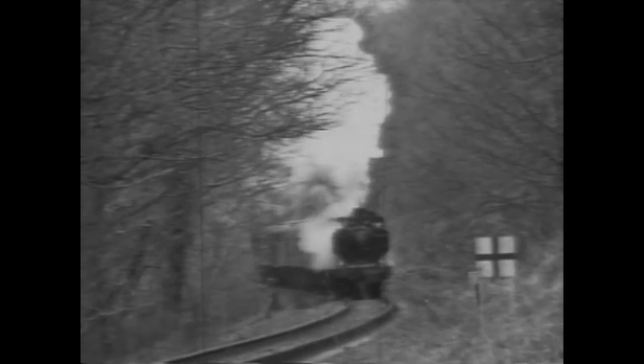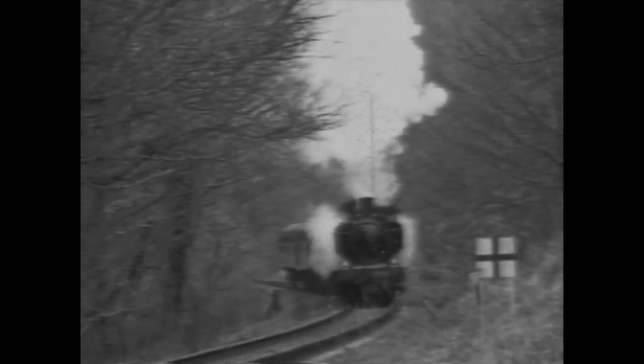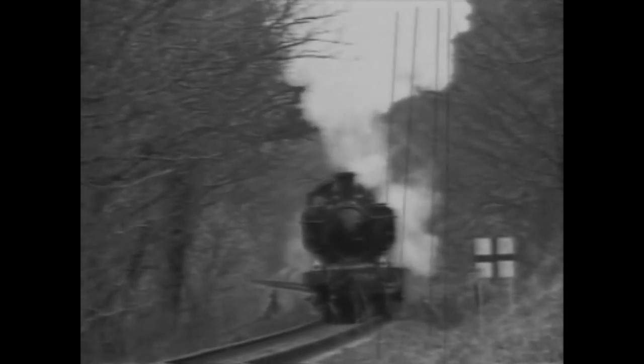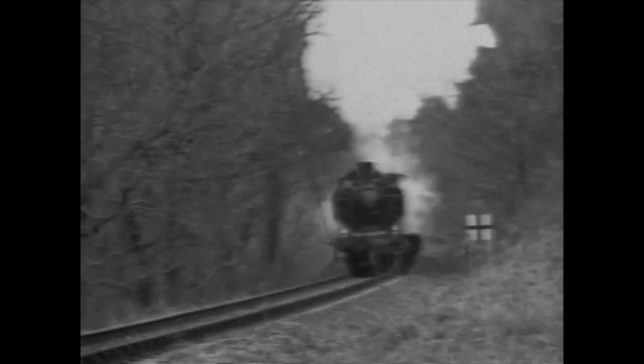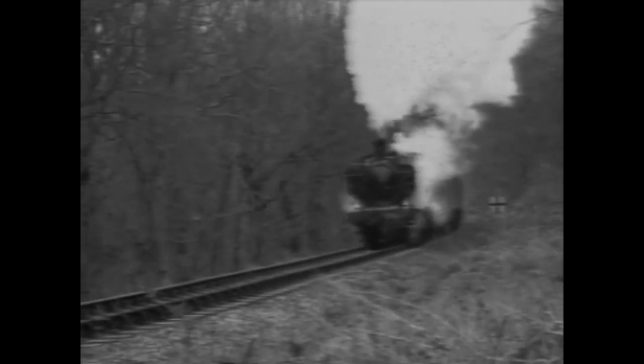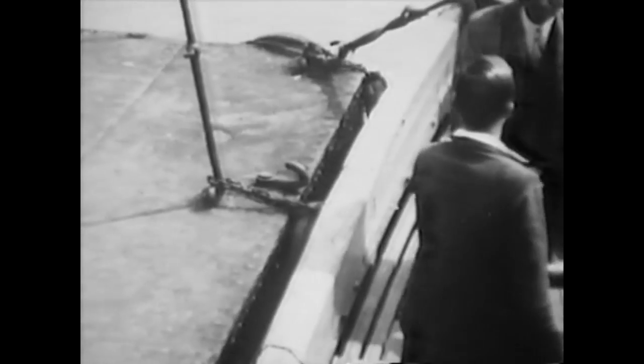We hadn't been in the town of course then, so we'd go into town to do all our shopping and all the necessary things. I can't remember the times we used to come back, but we had the same procedure — get to the station, get the train back right into Steer Point, and the boat would be there waiting for us. Sometimes if the tide was low we'd almost have to walk in the mud, and it was quite a journey actually.